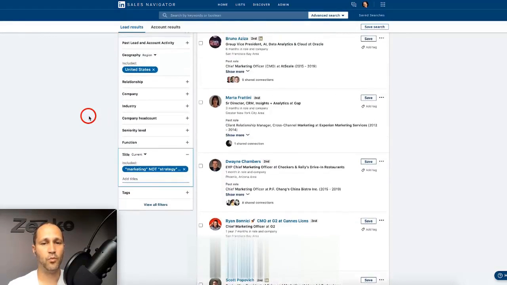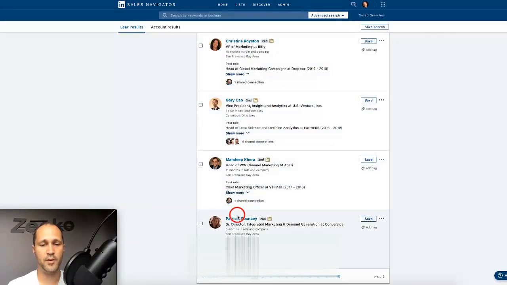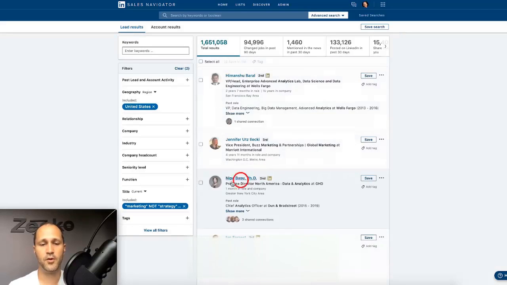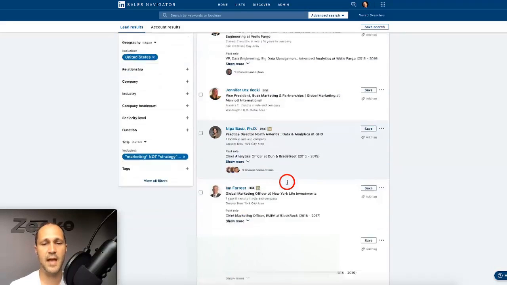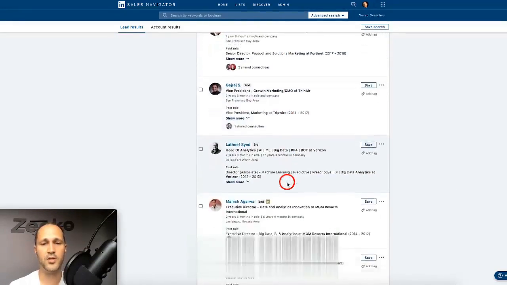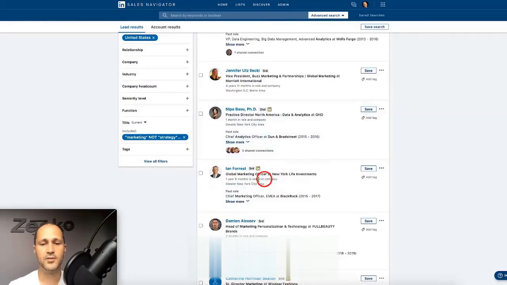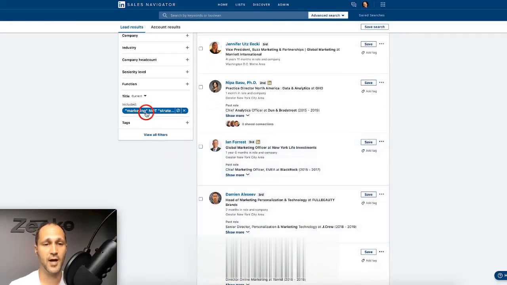And once you go through here, maybe you can just scan. You might want to open up these profiles and read them over really quick just to make sure that they're the right kind of people. You might want to go to page 1, 3, 5, 7. Don't spend a ton of time. Just take some samples and make sure that these are the people that you want to talk to. And as soon as you see something, and in this case, because we're mostly just doing job title, as soon as you see something in the job title that is not something that you want on your list, just update this. You're going to do it every single time.